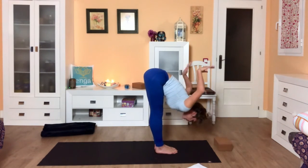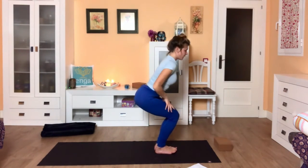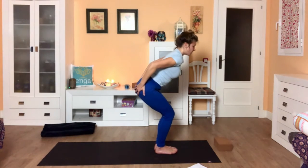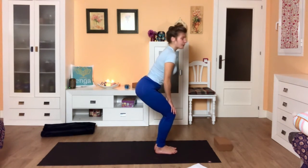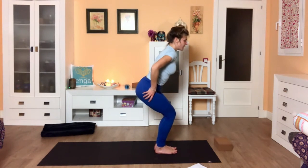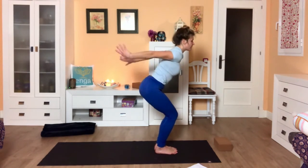Come into chair pose one last time. Just creating some awareness here. Very often, especially when we come towards the middle or the end of the practice, we want to come super low into our chair pose. But a chair pose like this is absolutely fine. So find a point that's comfortable. It's challenging enough, but it doesn't tire you out for the rest of the practice.